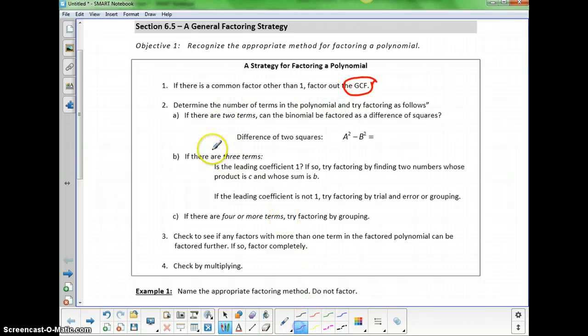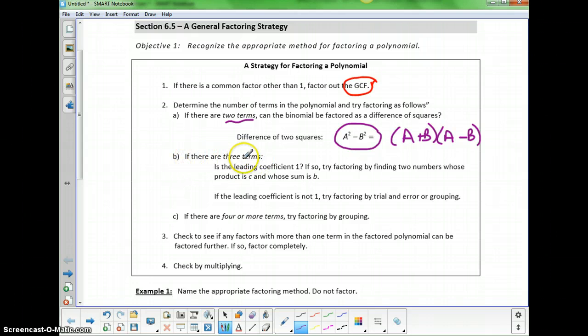Okay. After checking for a GCF, the factoring strategies are broken down by the number of terms. If there are two terms, then hopefully it's a difference of squares. If it's a difference of squares, this will factor into binomial conjugates, so (a + b)(a - b). If it's not a difference of squares but is two terms, a GCF may be the only way to factor it. There are also types of factoring that involve differences of cubes, which are covered in Math 131.